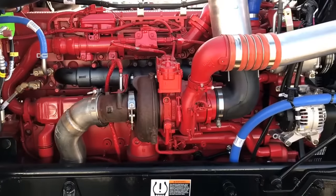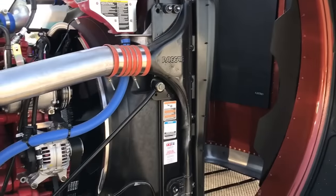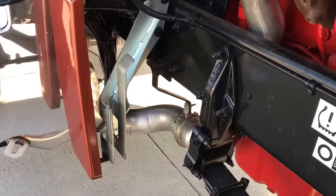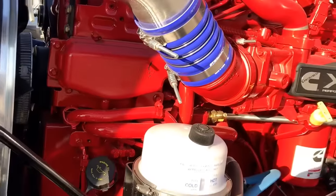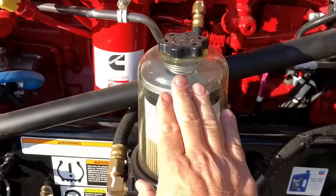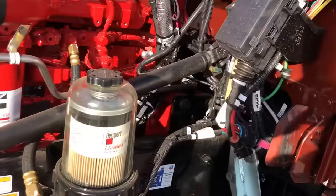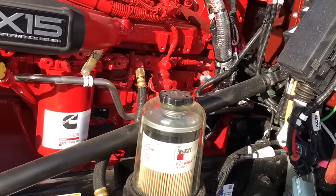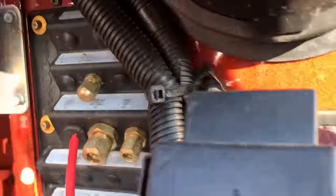There's the Cummins 565, 1850 foot-pounds of torque. Got the single pass DPF. I apologize for it not being nice and spotless and clean. We do the Davko fuel filters here — much better in colder climates. Remote fuel lube. I did the pull cord and plumbing for the air horn, and we run it down and put a train horn underneath the cab to keep the top of the cab clean — I like that look a lot better.